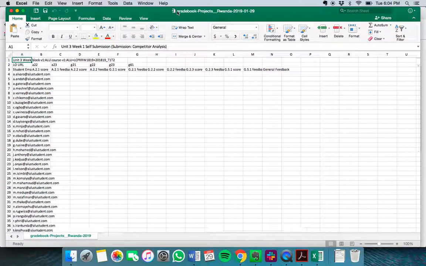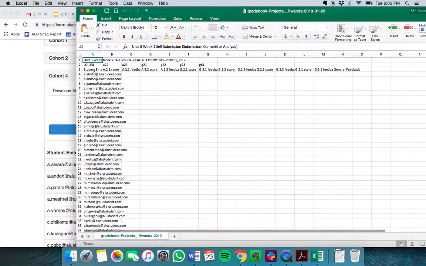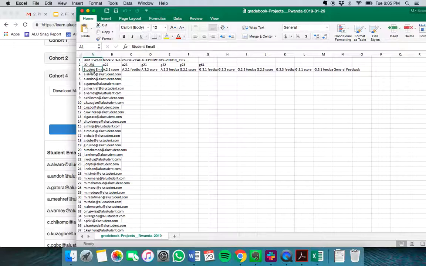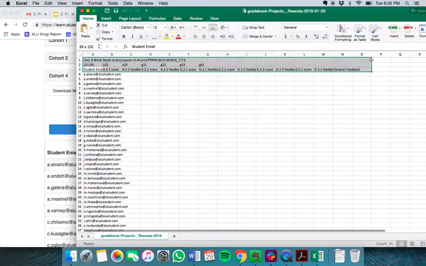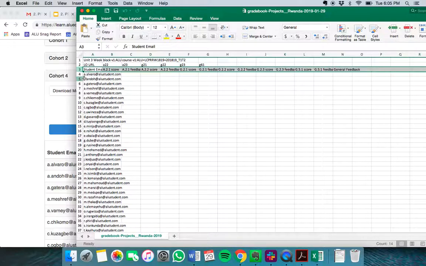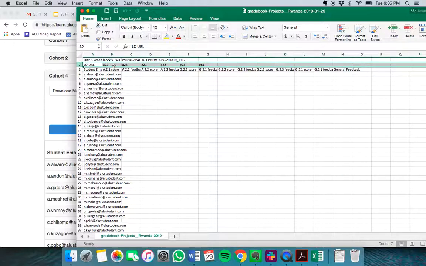And then when it opens up here, you'll see what it's auto-populated with. You may not touch anything here. Anything that has been auto-populated by the form, by ALUx Gradebook, you cannot touch. So you cannot, for example, add in a row here and then sort these alphabetically. It will not allow you to upload. It will mess everything up. This you can just ignore.